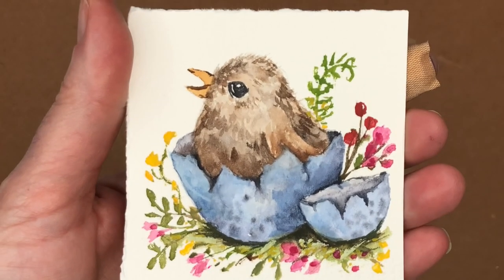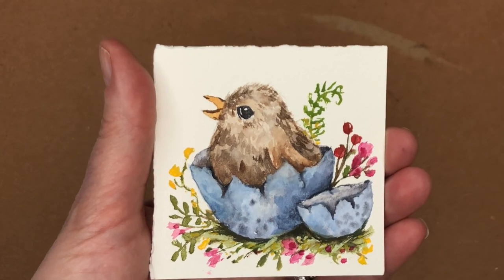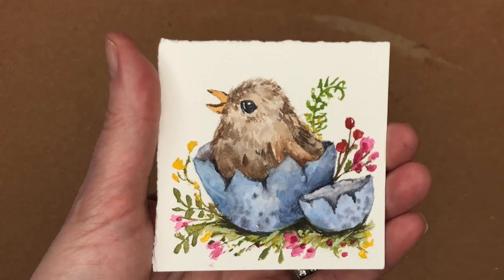Mini Monday Madness. We're painting a sweet little bird in his little shell, kind of hatching with some spring greenery around it.